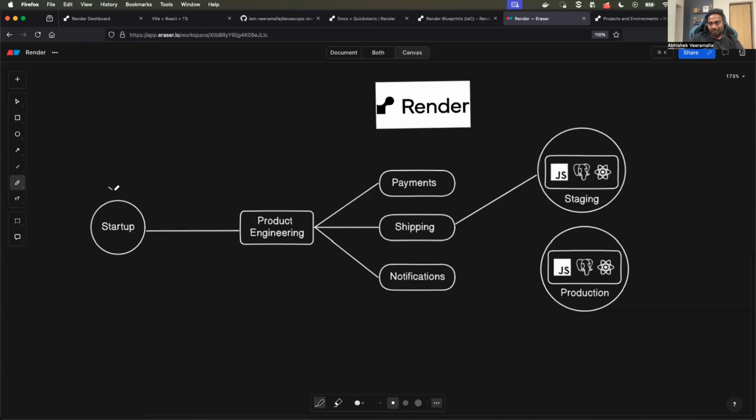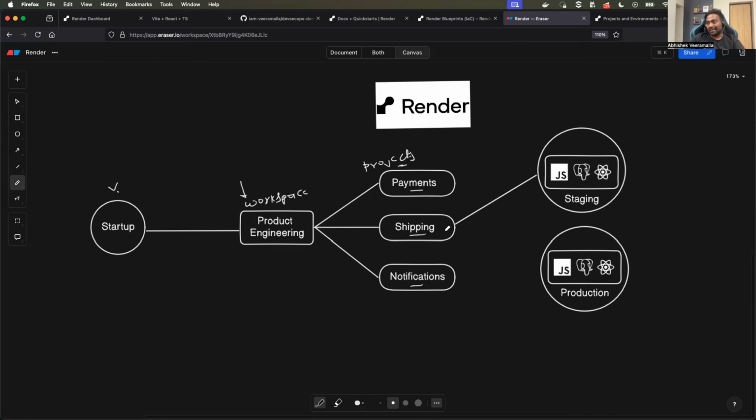So imagine you work at a startup and you have created a workspace for product engineering. Instead of directly deploying services within product engineering, because you have various services, sometimes it can be 50 services, or you might also have managed databases. Instead of directly deploying all of them within the workspace, you can create various projects. For example, you might have payments as a team, shipping as a team, notifications as a team. You can set up projects for these teams.